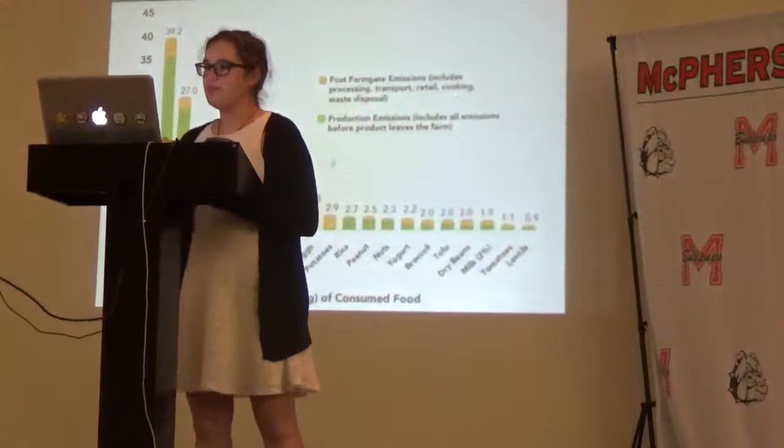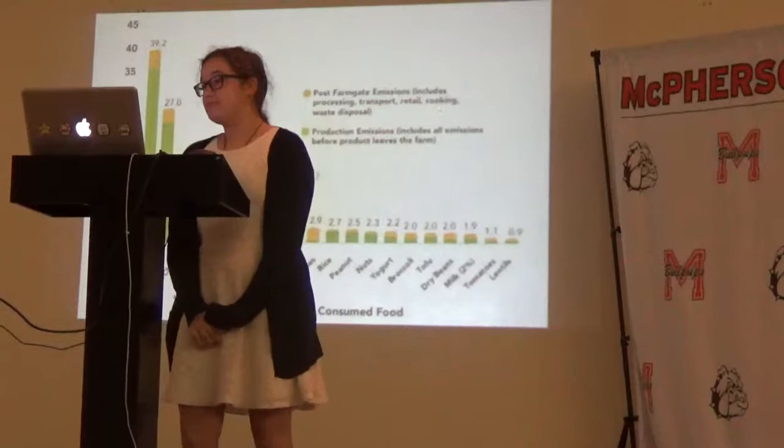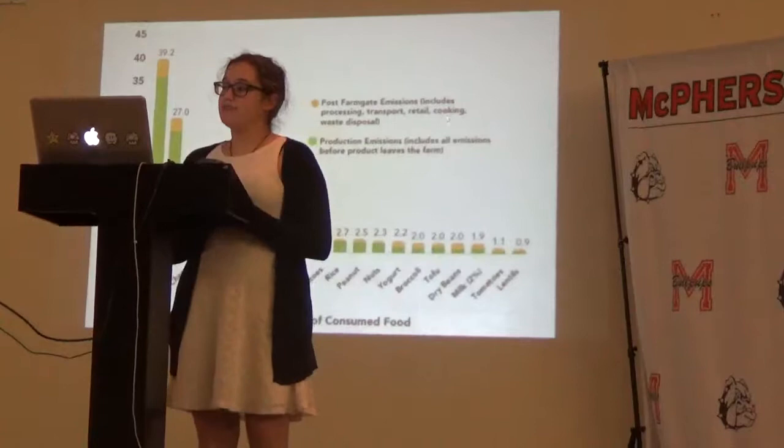And not only does meat take up more of a water footprint, it also has a huge carbon footprint. From the book Carbon Footprints of Food and Animal Origins by Gerard Flaskey and Joseph Campuse, it is said that livestock production contributes about 18% to the global anthropogenic GHG emissions.